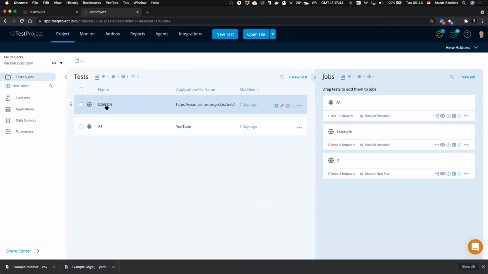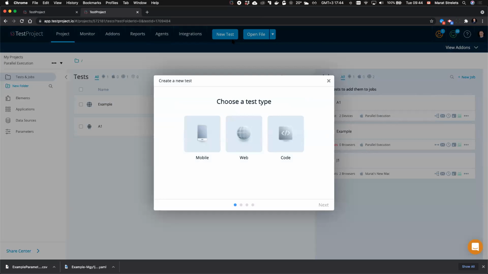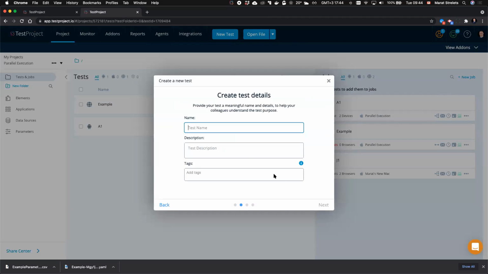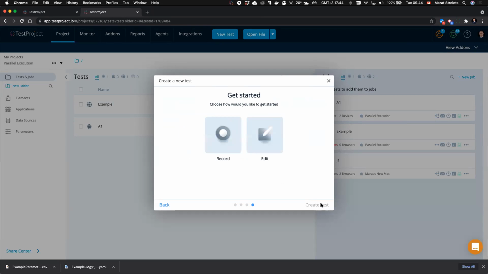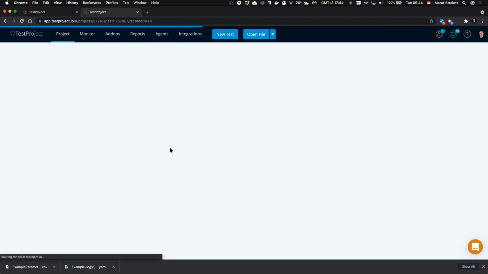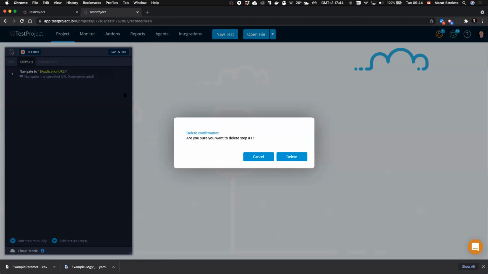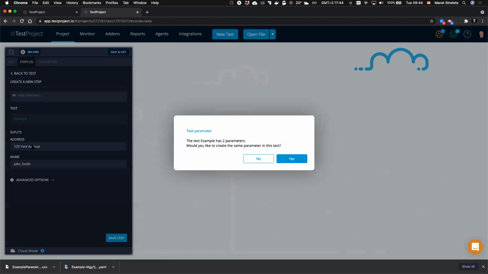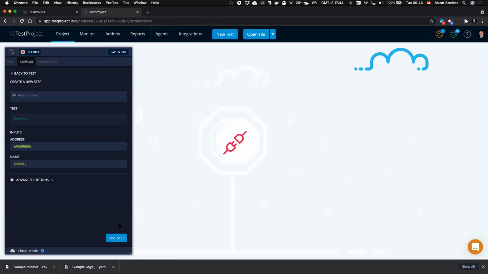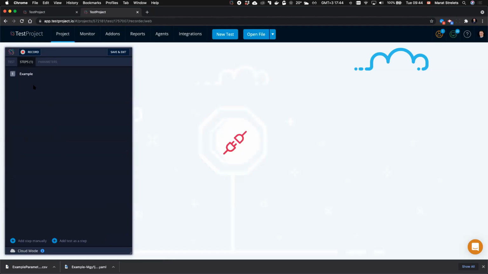So let's say I have a sequence of steps, and when I execute this sequence from another test, creating a nested test, let me just create another one. And let's delete this step here because I don't need it. And let's add another test, which would be this test. And let's make visualization here. So this is a nested test, okay?